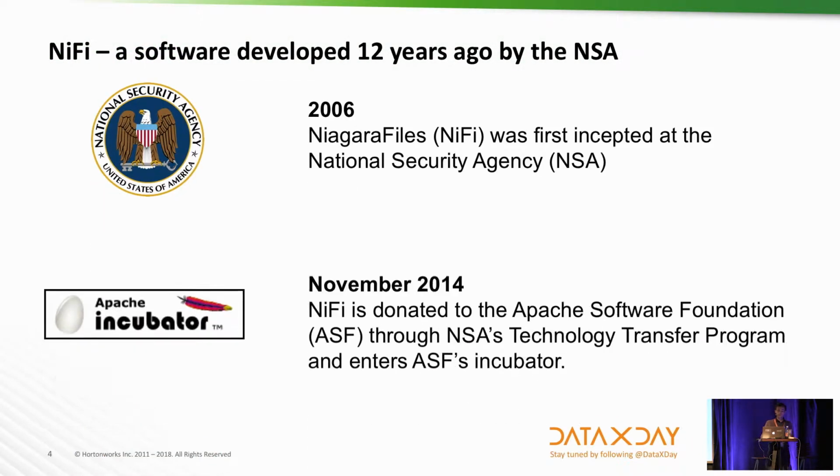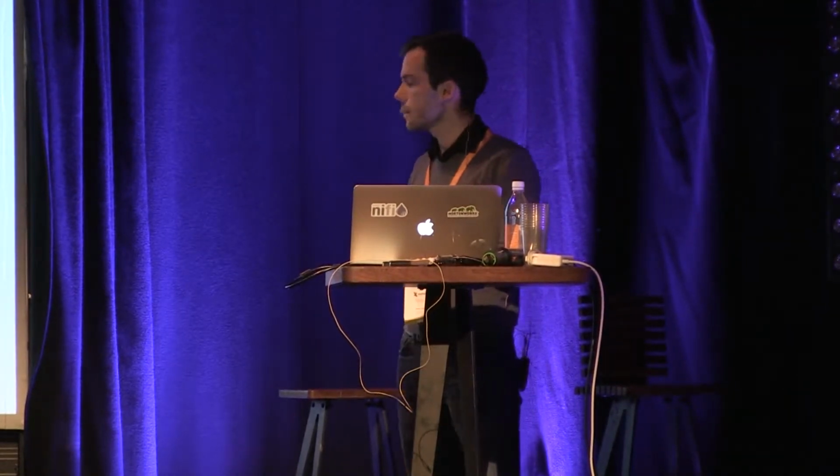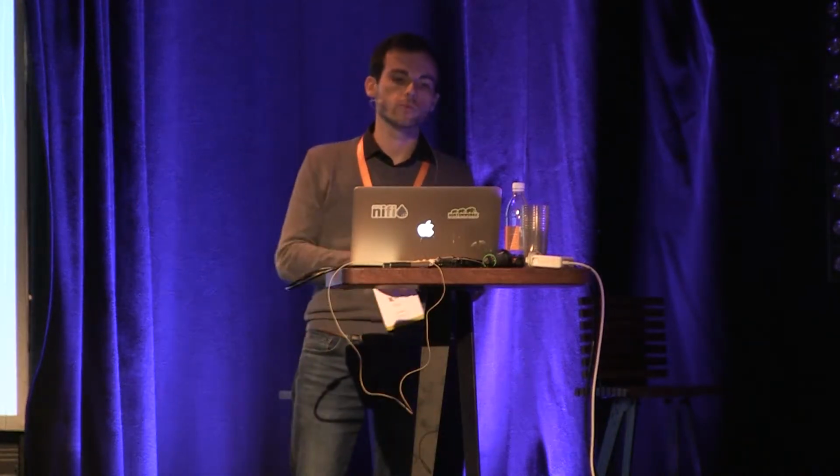Something I quite often hear is that NiFi is a new project, but people always forget that the project was initiated by the NSA 12 years ago, so it has been extensively used for a long time now. The NSA gave the project to the Apache Software Foundation in 2014, and the project reached ASF top-level project status in 2015. It's a sign that the community behind the project is strong enough to provide a high-quality project.